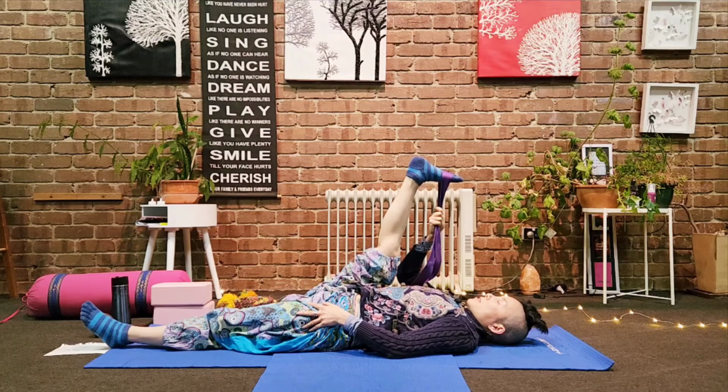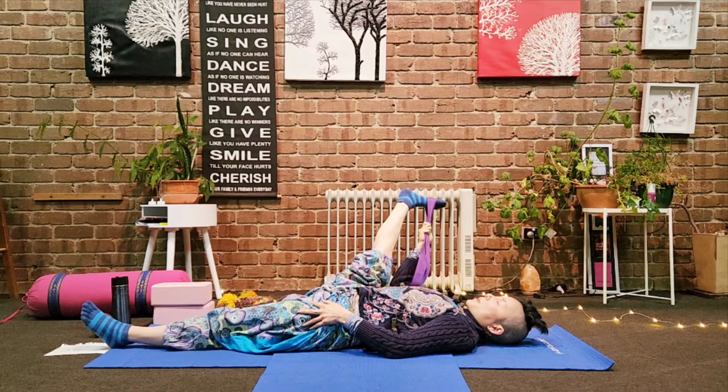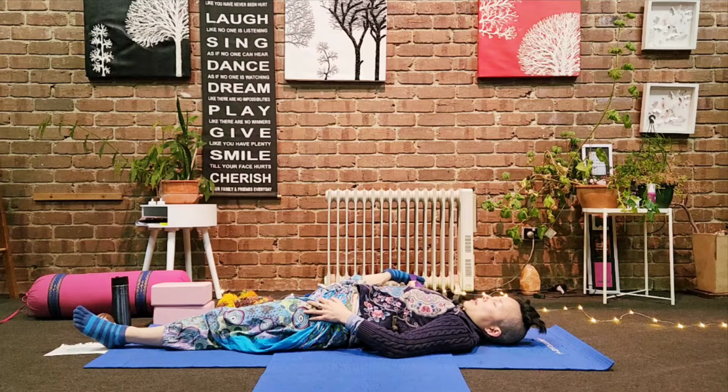And exhale, bend your right leg slightly, and then simply dropping your right leg, opening towards the right side of the floor all the way. Basically, you're opening your right leg all the way, wherever your right foot can go, whether it's in the air or all the way to the floor, you're still holding the strap, just supporting your right leg. Feel free to bend your right leg and make it easier for yourself, or halfway to the floor. It doesn't have to go too low, wherever you feel like going.